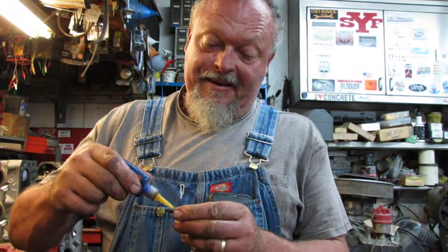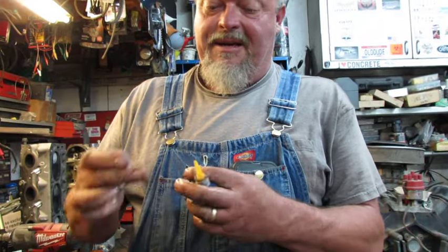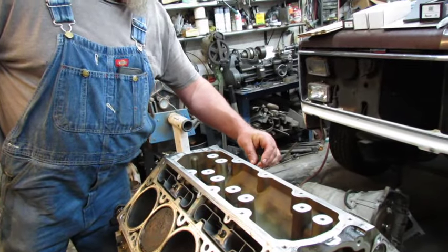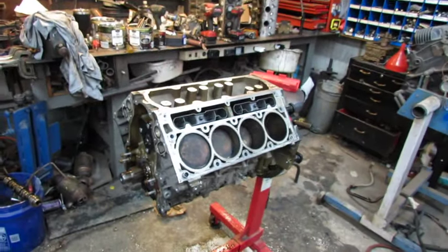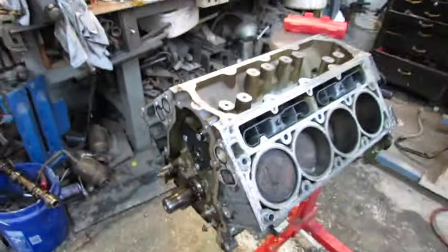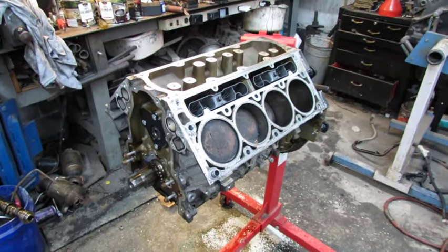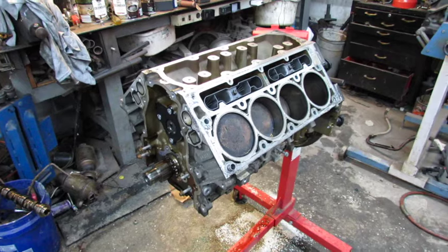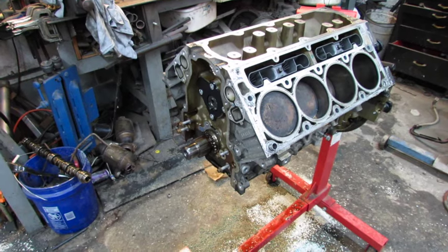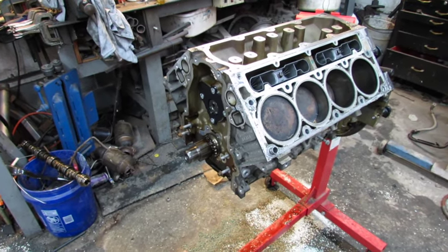Them cans have come in handy haven't they? Sure have — for giving me coffee. Yeah, I brought you out four coffee cans. Alright, people are probably tired of listening to this nonsense. Alright, since she came out and cracked the whip, I got the cam and lifters installed. Well I saw you were sitting down. That's when I was researching the oil hole orientation. And I broke the timing chain guide like an idiot. So I got to order up one of them.